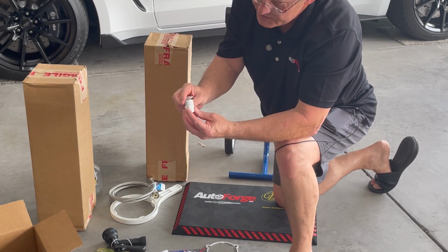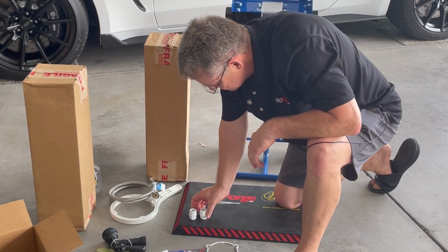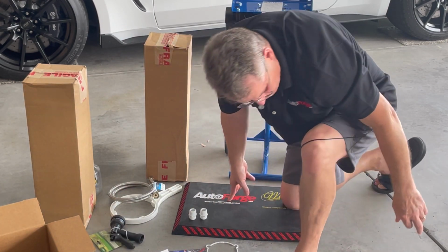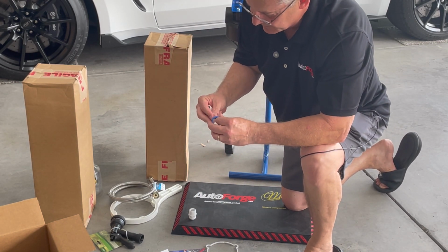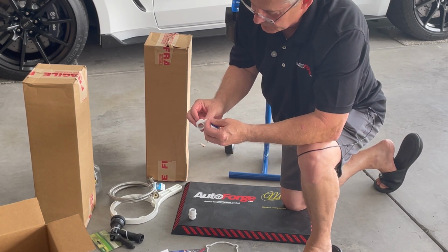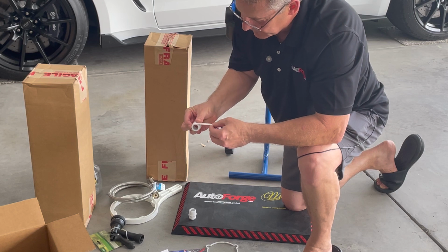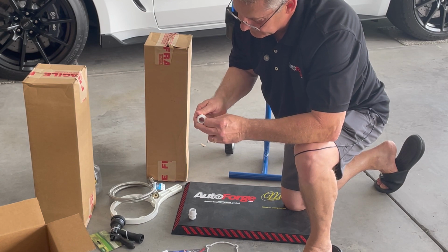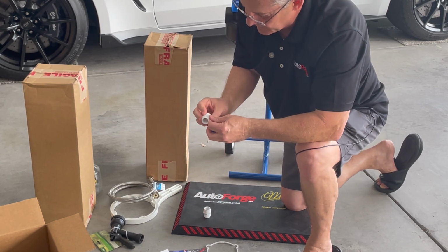You'll notice on the fittings there's a coarse thread and a fine thread for screwing those into the housing itself. Oh, there it is. I was wondering where that rolled off to. So simply take your Teflon tape, and when you screw Teflon tape onto a fitting, you always wrap it clockwise. That way it prevents the Teflon tape from unraveling when you go to screw it into the fitting. So put about 2 wraps of tape onto the fine thread.